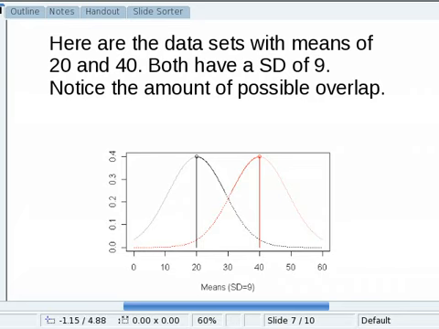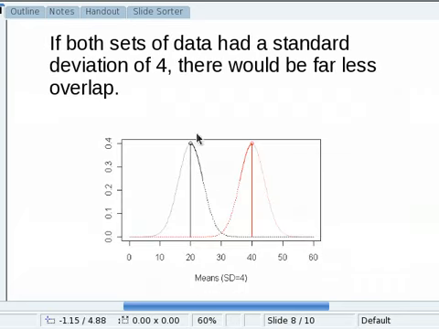If we have less standard deviation for both of them, if they both had a standard deviation of 4, here's the cutoff point of 34%, one standard deviation above the mean, and one standard deviation below the mean, and you notice there's no overlap. There's not much overlap until you get down into the very tail of the distributions. Again, we're balancing out both standard deviations because it's unlikely they're both going to be identical.